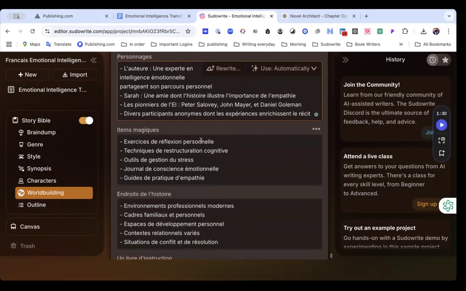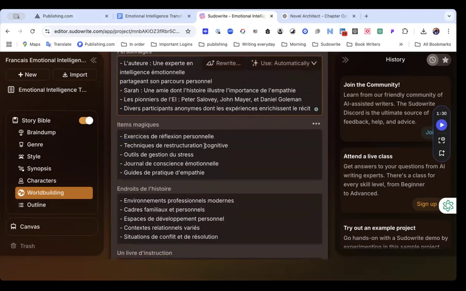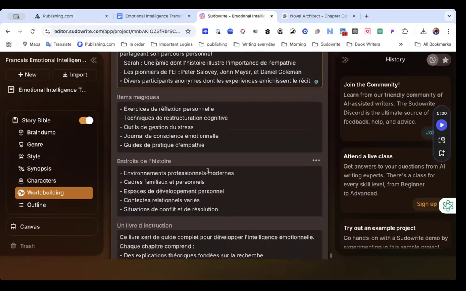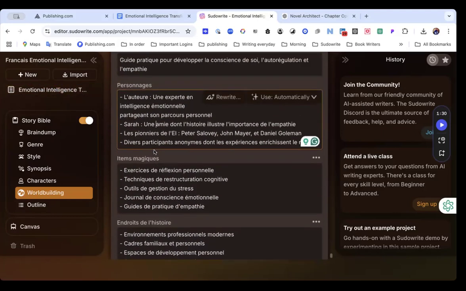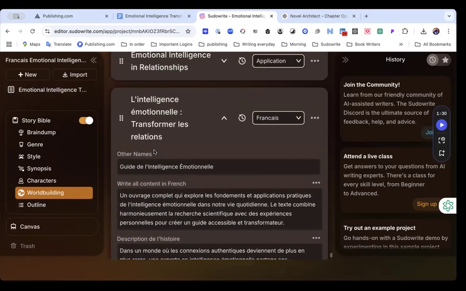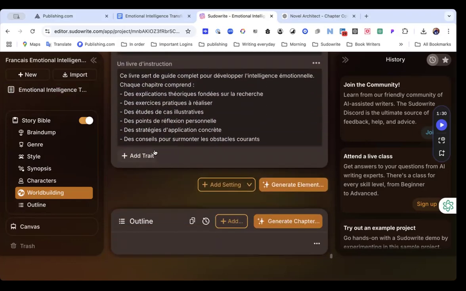So it's giving me also that it's going to use exercises to show the people, it's going to show techniques, some tools, how to journal, and some guided practice for empathy. So you can tell that the AI says, oh yeah, it's a nonfiction. I can get all the information from this document, and that's what she wants. And he's right. This is what I want in my book. And it's all in French.